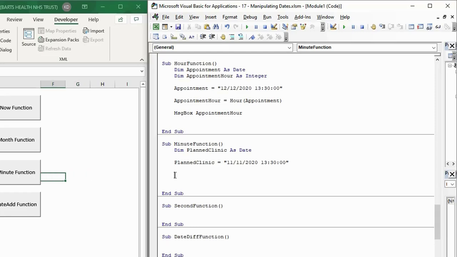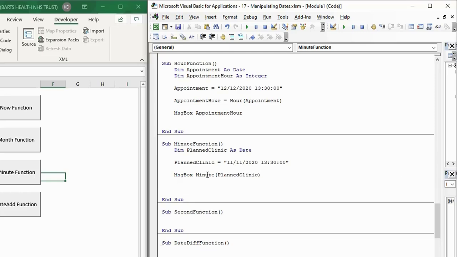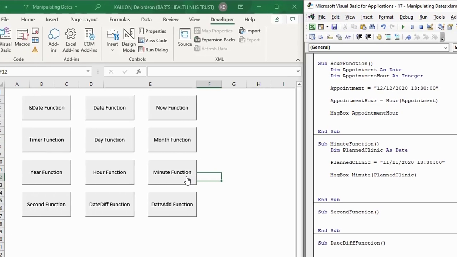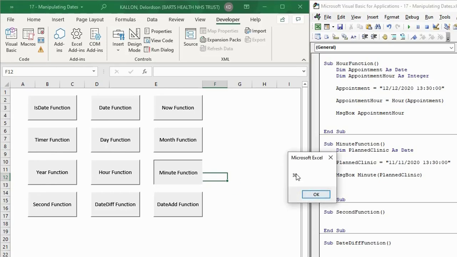Let's use Excel's minute function to extract the minutes from that planned clinic date and time. We'll display it in a message box. So we're using Excel's minute function and we're passing in the planned clinic date and time. And if we run that, we get the minutes of the clinic.